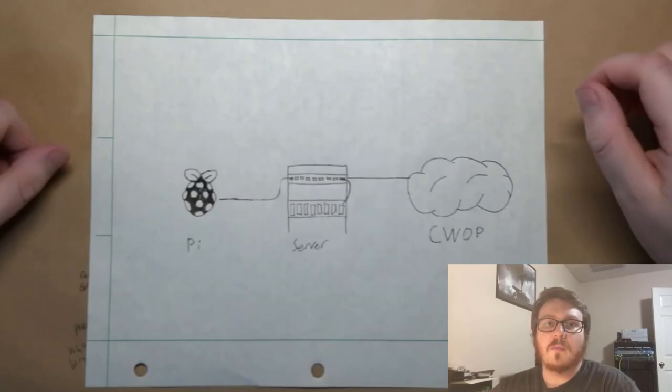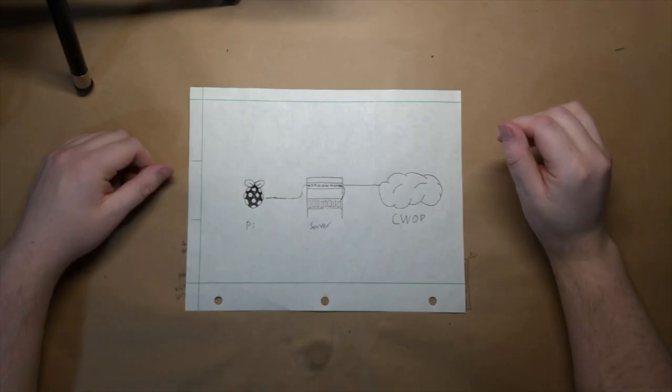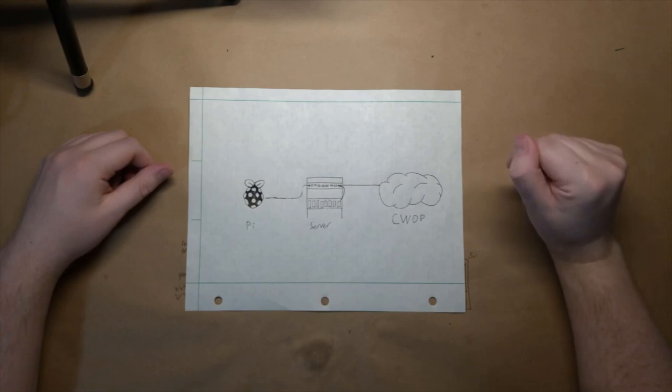Now for the software side, I'll be using a Python script to read the sensor data and write that data to a file. Next, a program called WeeWX will parse that file and generate HTML reports and then send those reports over FTP to my web server. WeeWX also handles sending data to the Citizens Weather Observer program.